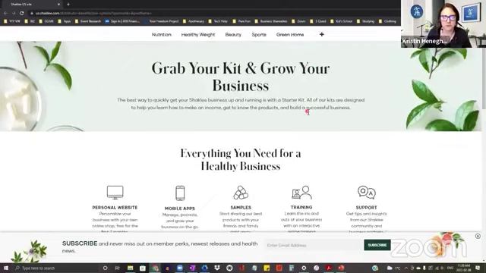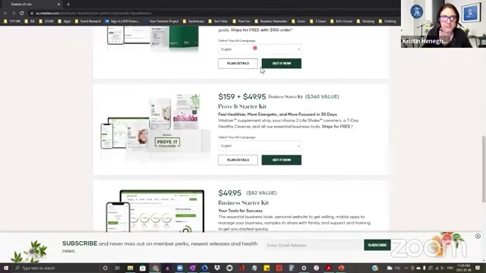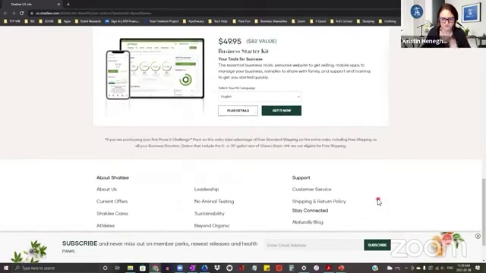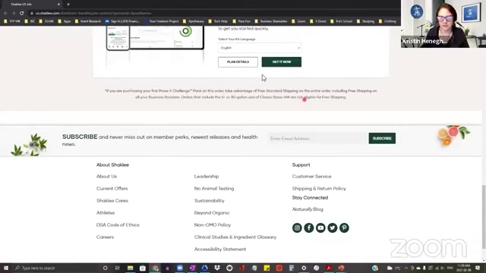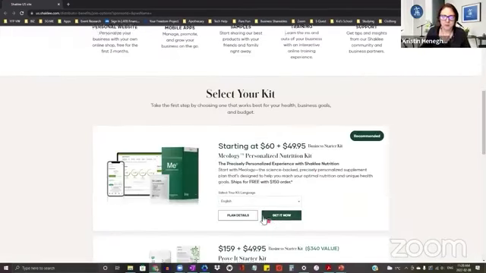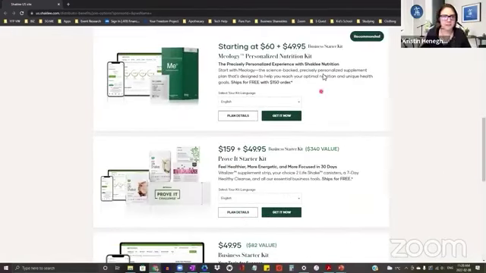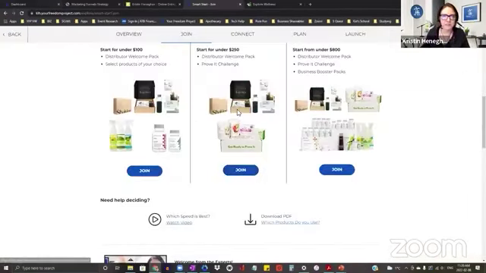And it's going to take them to where they can join from your PWS. And how do you know if it's yours? It'll show up that it's yours in the URL. Okay, so then they pick what they want, and it's just a matter of that process of signing them up. So it's all built in, and they can start whenever they're ready.